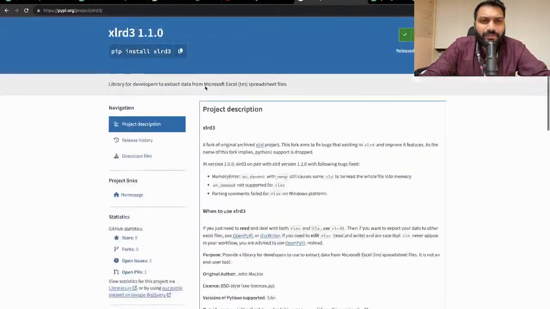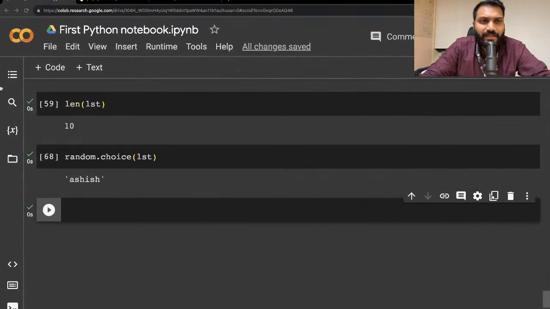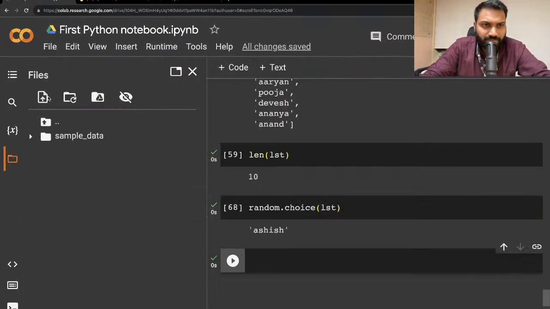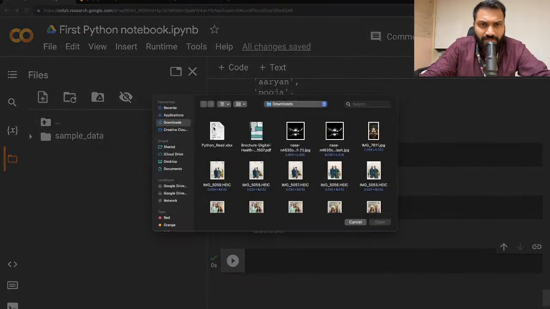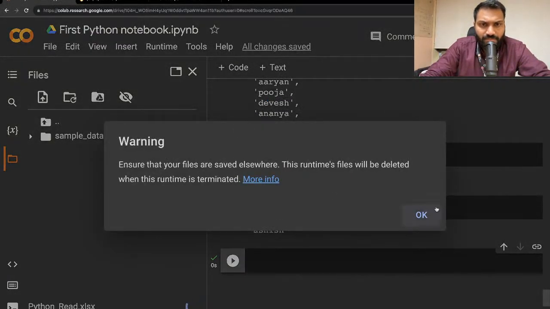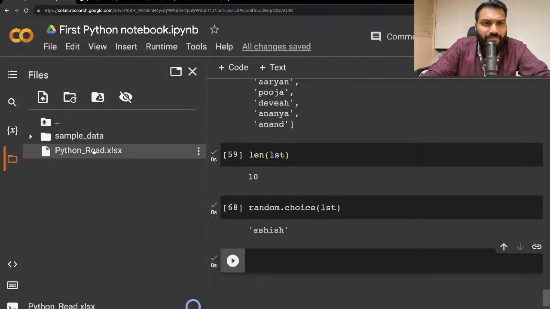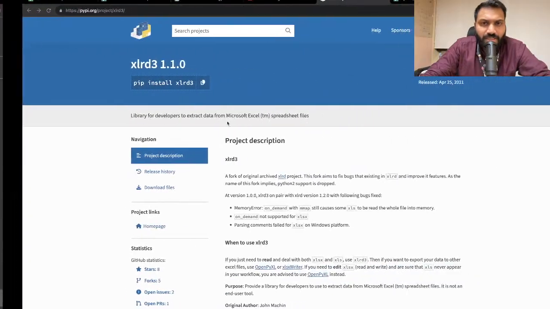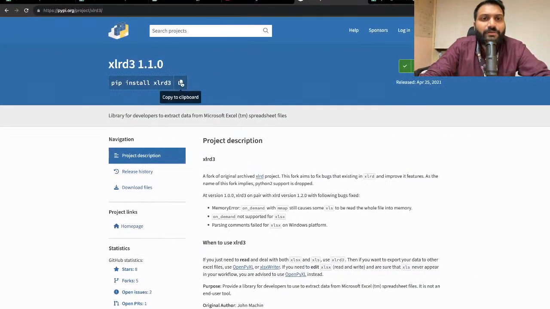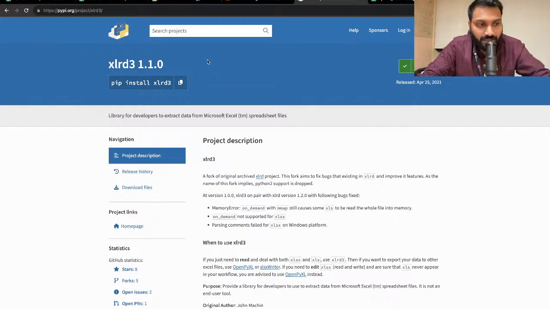Now we will first get that file in our environment. Let's just first get that file. Okay, ये आ गया XLS. इसको अपन बाद में आते हैं, ठीक है. Now here we will go. Now we are trying to import a library from the internet.